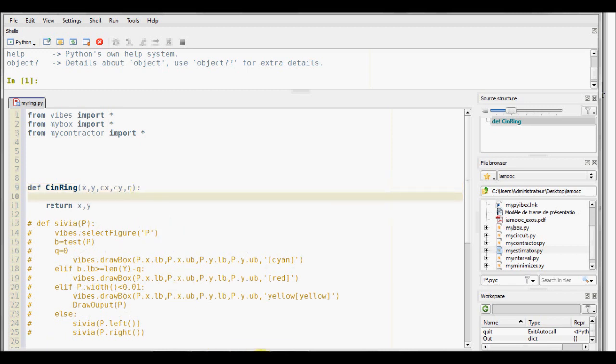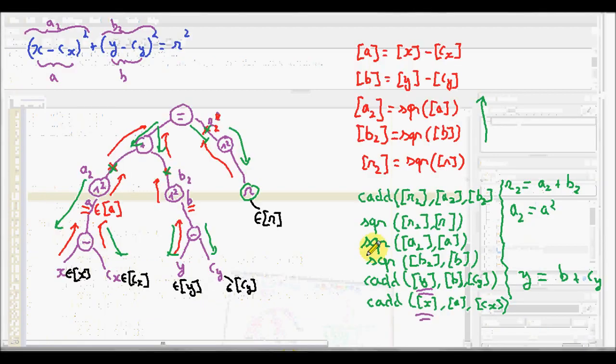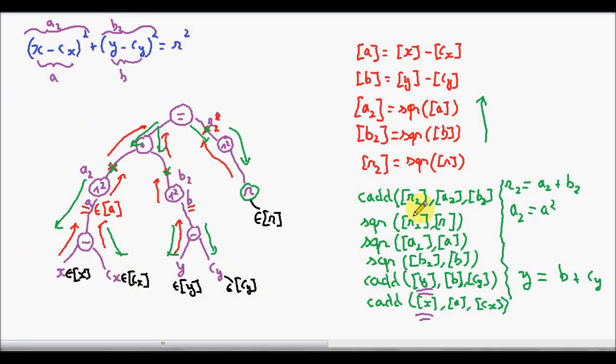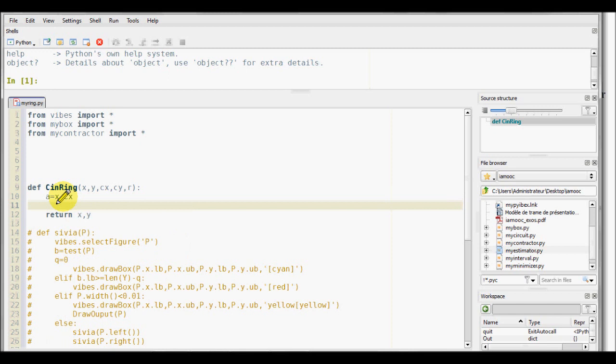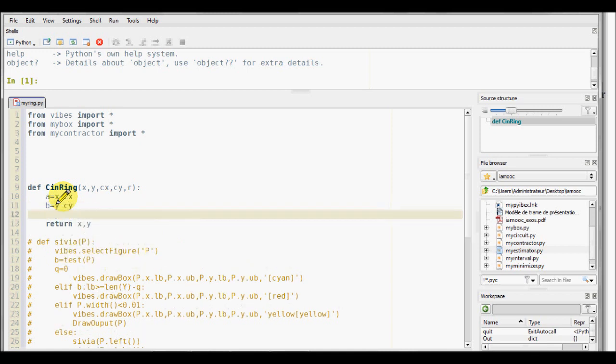I will have to implement the algorithm given here on the right. The first step is a, the new variable a, an interval, equal x minus cx. b equal a minus cy. a2 equal to the square of a.